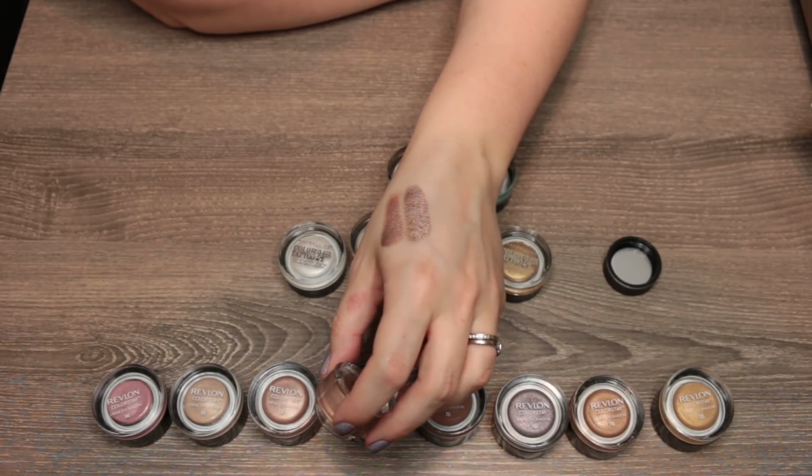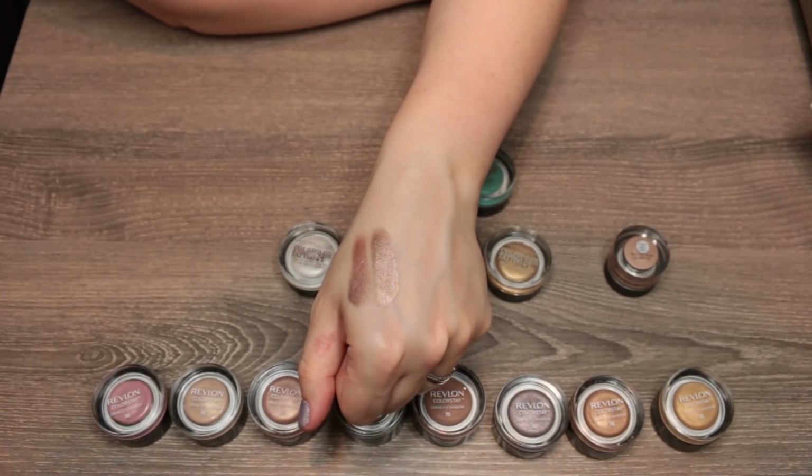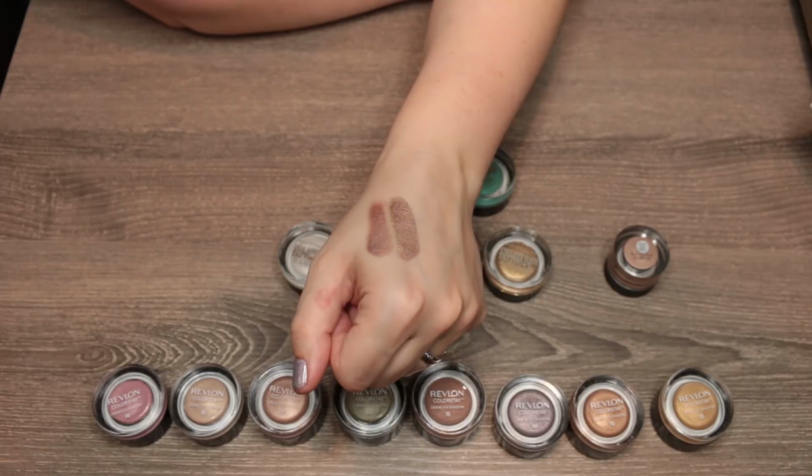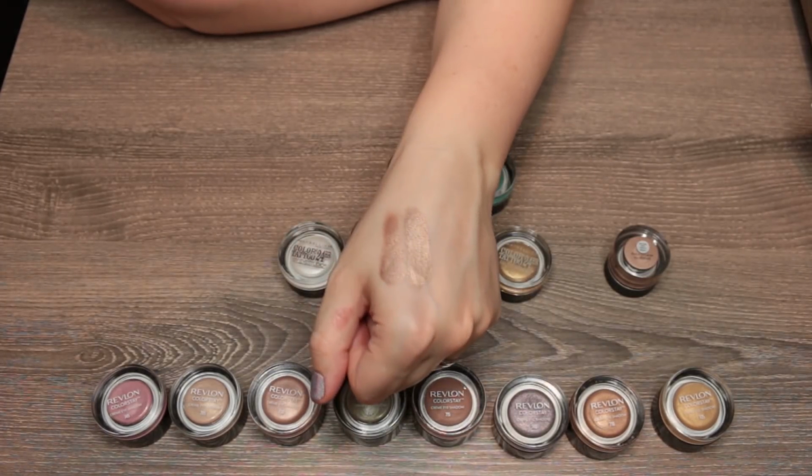I'm going to pass the e.l.f. one on. I know it's cheap versus cheaper, but if you did want to save, I do like the e.l.f. formula, so save some money, get the e.l.f. one if you don't think you're going to use these a lot and you're worried about them going bad.